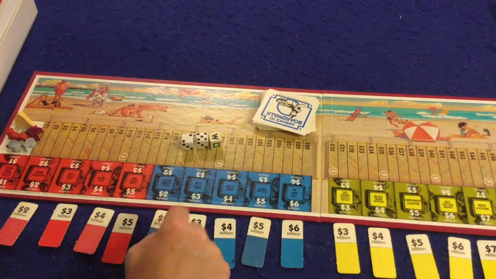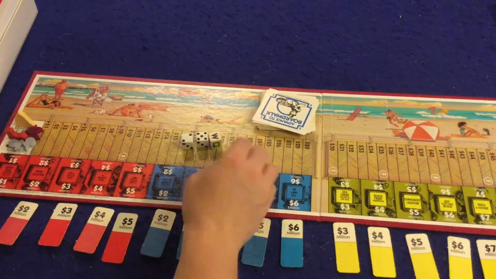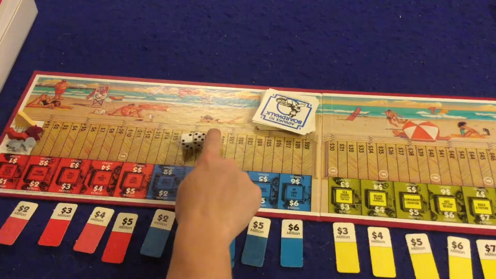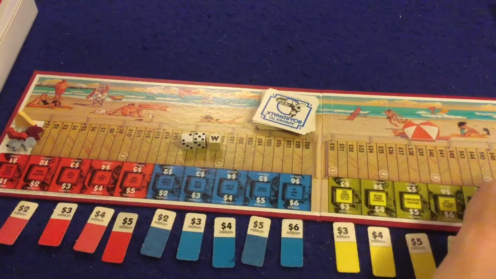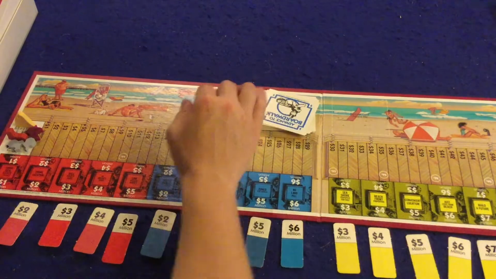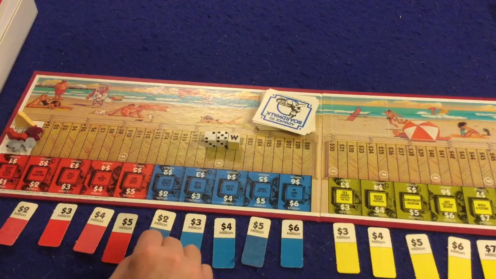That means that I get to spend $7 million grand total, and I can spend it wherever I want because I got a W, which is wild. But I do have to pick one sector to place my hotels. Now, in placing hotels, there's a couple rules. They're a little bit wonky, but you'll learn them as you go, and you'll learn them relatively quickly.